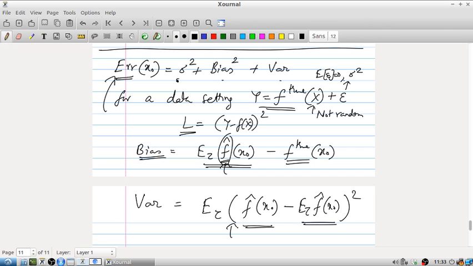And the variance is just saying, given some data, what is the variance of your estimate across different data sets? So if I am given one data set, I could be making a prediction of 10. Given another different data set, I could be making a prediction of 100. That means that there is a high variance in the prediction. That's what the third term is capturing. It just happens that left hand side is equal to right hand side for this model and for the specific choice of loss.